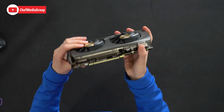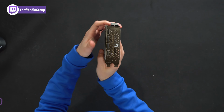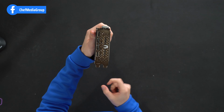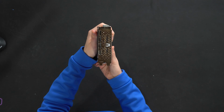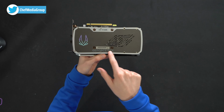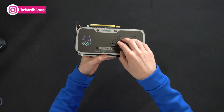Side profile. We'll look at the bottom, get a feel for the heatsink there. Here's all of our connection options. So we have 3 DisplayPorts, 1 HDMI, 2 slot thickness. And then looking at the back, got a metal backplate here. ZOTAC's logo, GeForce Gaming, live to game. Nice cutout here we can see to the back of the card.